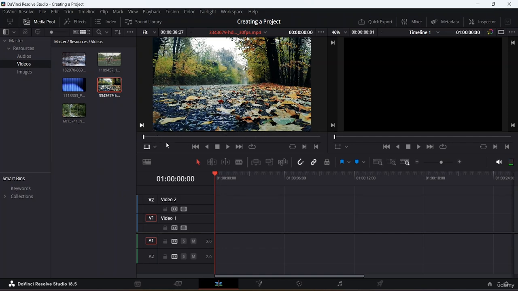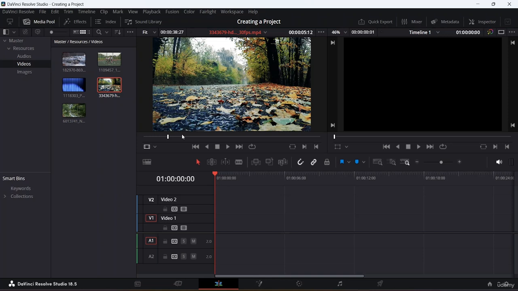For that, the first thing I need to do is mark in and mark out the points which I want to take. So I will play this up using the space button. Let's say from the 5 seconds mark, I am going to put the mark in.